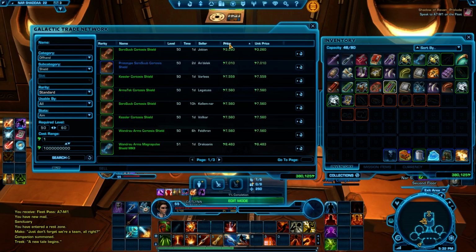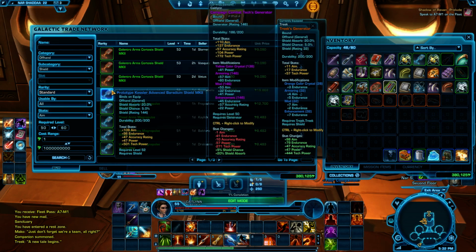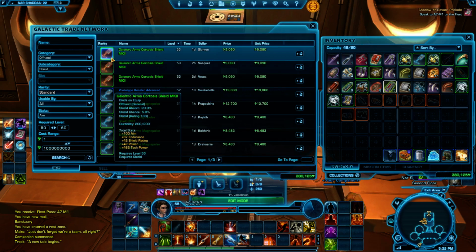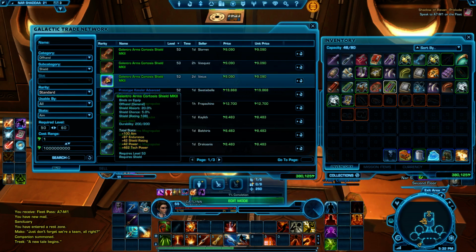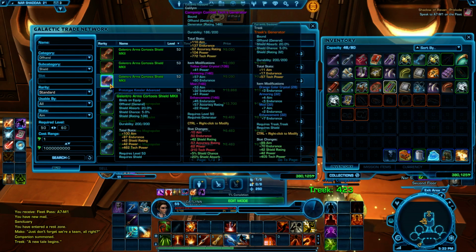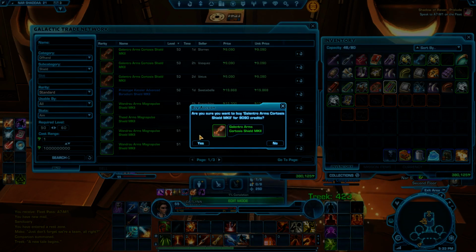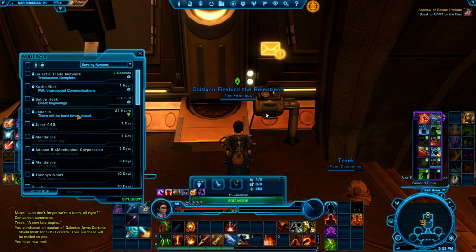Sort by price. Actually, we'll sort by level. Okay, the highest we can get is a level 53. And that is a 144. Those are 138. Not a big difference, but there's a huge difference in price, though, so we'll probably grab one of these. These are all the same stats. This one works on accuracy rather than shield rating, so I think I am going to go with one of these right here. We'll grab that for Treek. That will do for him for now, at least.